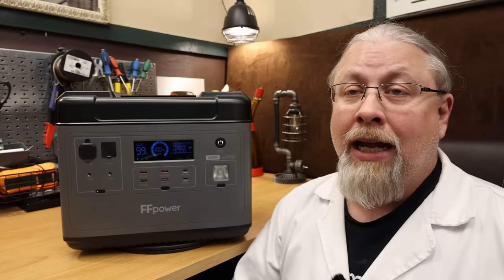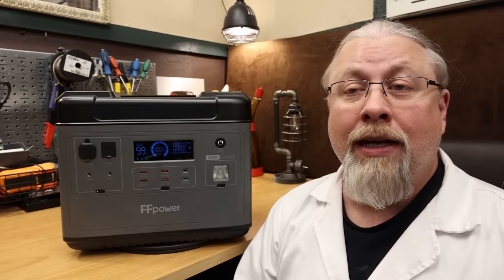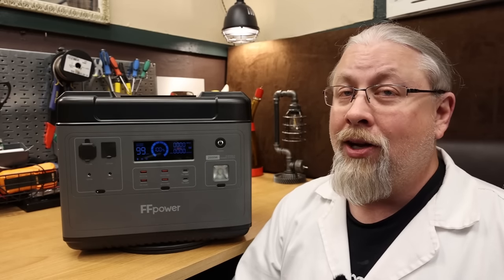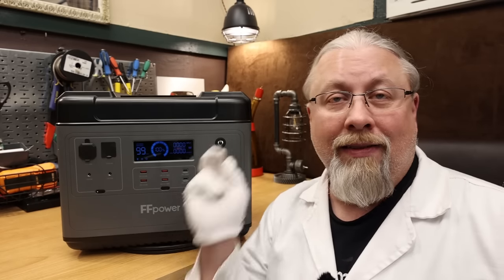Now they've changed their name to FFpower and have produced an impressive looking 2000 watt lithium iron phosphate power station at a crazy budget price. It's called the P2001, but is it any good? Let's find out.